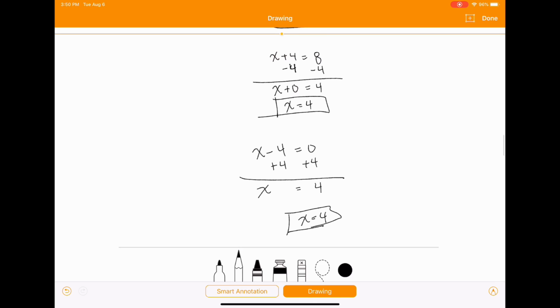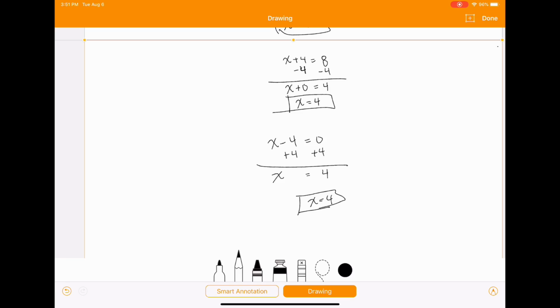Now, that's addition and subtraction, so you always just want to do the opposite of what your sign is. So here to get x all alone, we had a plus 4 up here, so we're going to minus 4 below. And then, of course, apply that to both sides to keep it equal. So again, we had a negative 4 here, so we applied a positive 4 here and a positive 4 here.